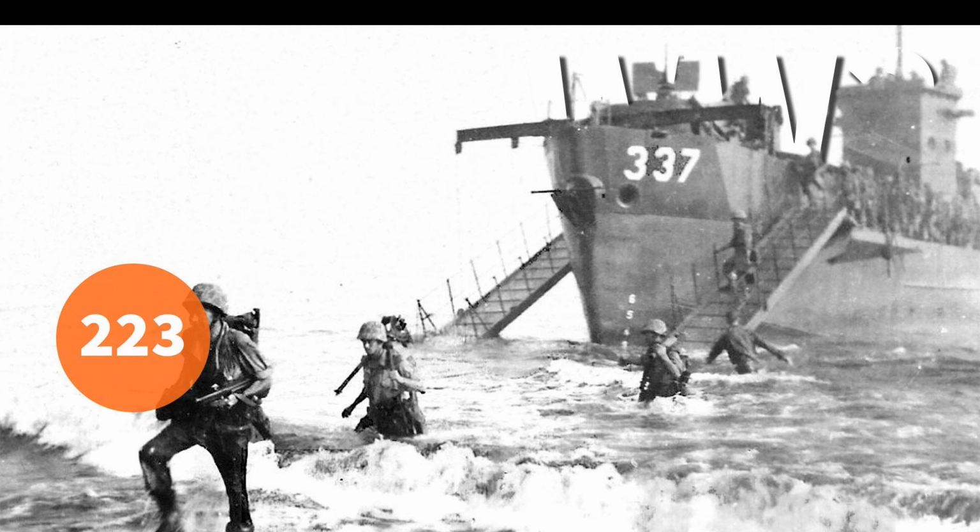So in LCI 65, Stephen takes part in the landings at Leyte in the Philippines, doesn't he? What are they doing? Is this dangerous for them now as a gunboat? Oh, it's among the most dangerous jobs of all because they're now in the first waves. Whereas LCIs before weren't necessarily first waves, maybe second, third wave. The gunboats were not only first wave. Basically, you could consider it ahead of the first wave, the pre-first wave, because they're the ones that have to basically go side by side with the Higgins boats.